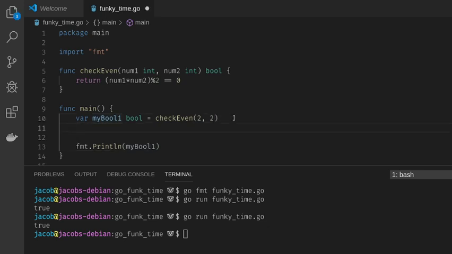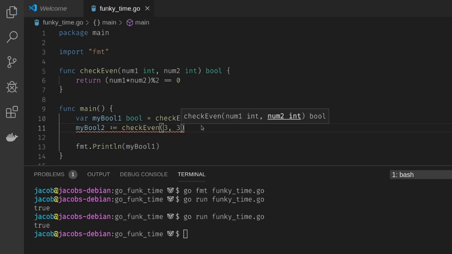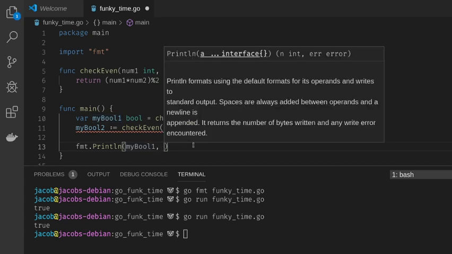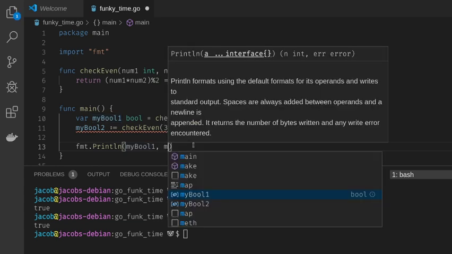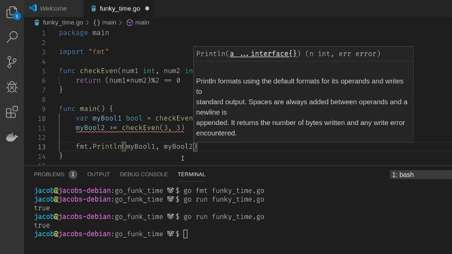Okay, anyways, another way to do this is to just do it like this. And this is, I believe, the preferred way to do it. I heard that there's some regret about making two ways to do the same thing. Part of the idea of Go is not to have two ways to do the same thing.